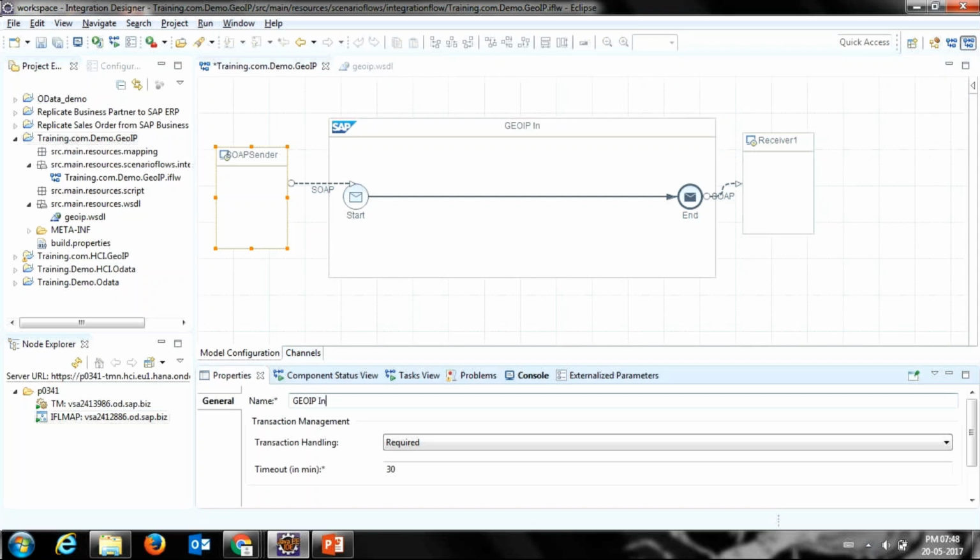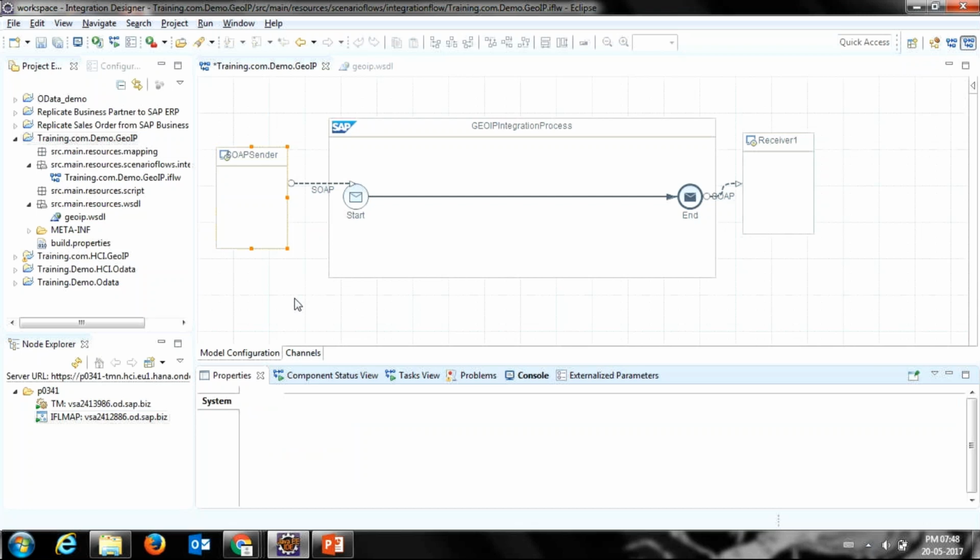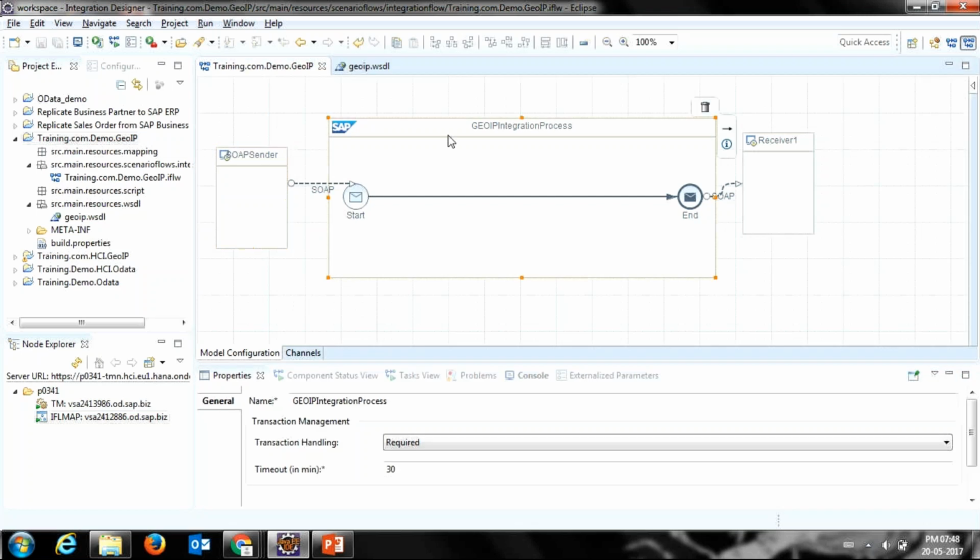I have done the SOAP adapter configuration. Here I gave the name. It's not mandatory, but you can give a name to your adapter. Give a specific or unique URL through which you will generate one unique HCI URL.